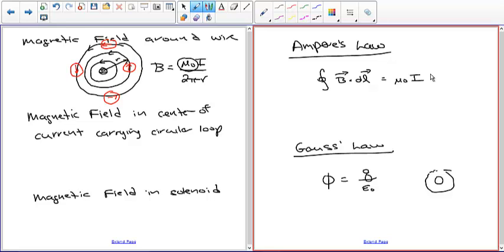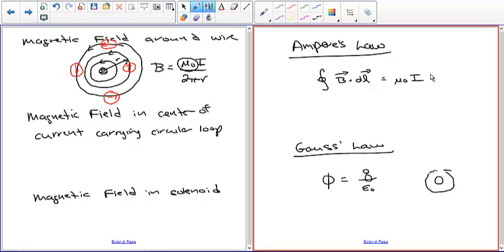Let me make sure I got that right. I'm pretty sure they do have Ampere's law in the back here. Ampere's law, page 933. Okay. So Ampere's law is that the line integral of the magnetic field vector dotted with the dl vector is equal to what? Okay, so I did do it right. Yep, it is mu0 times I. So I have it right.